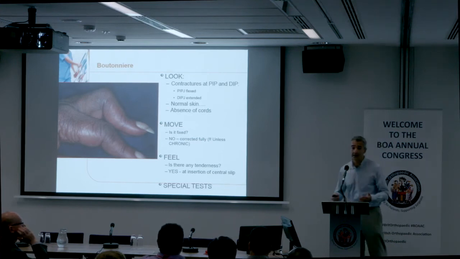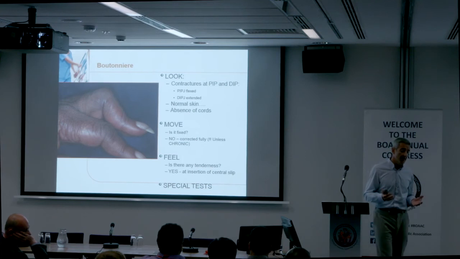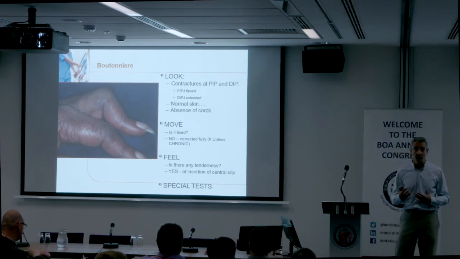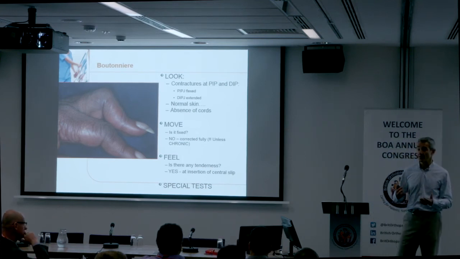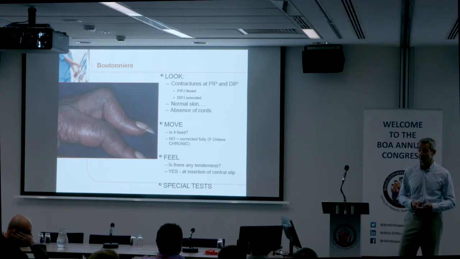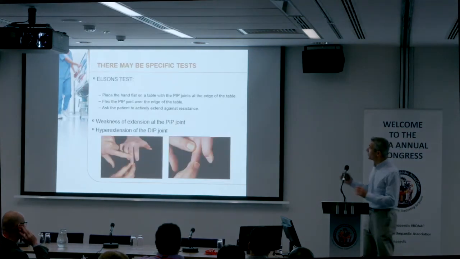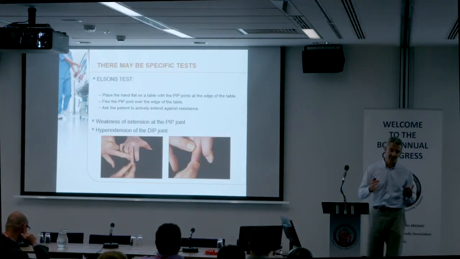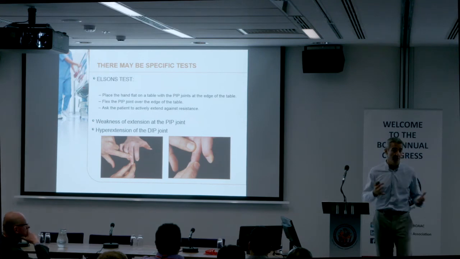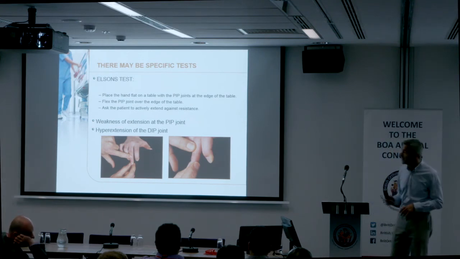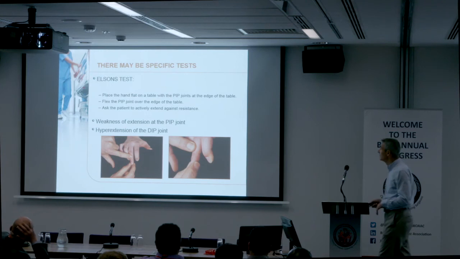We can think, in any of these diagnoses we make, about carrying out special tests that we know are associated with that diagnosis. What test is associated with boutonniere? Elson's test. We can go specifically through Elson's test because it's much better in a tutorial kind of group where you can get in close. So we'll do that this afternoon.